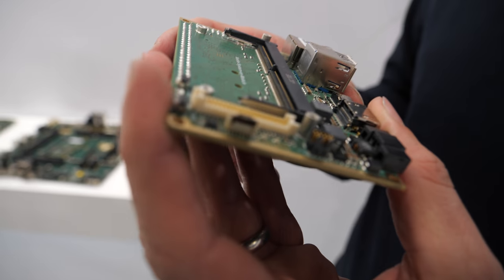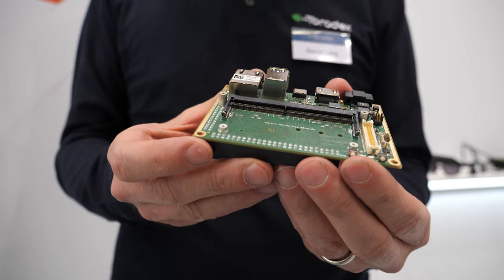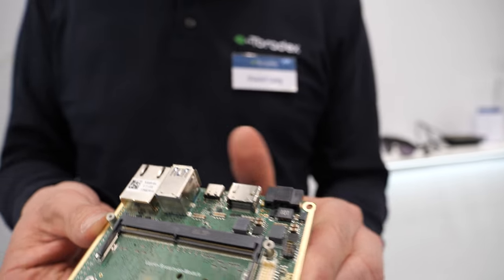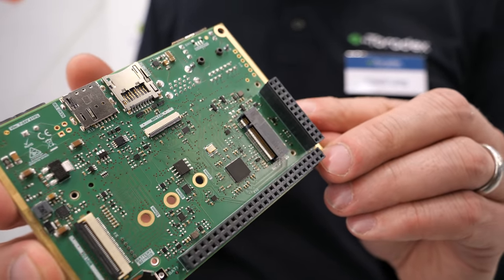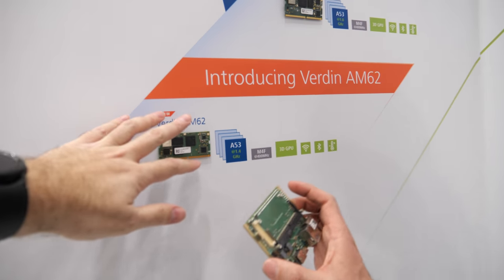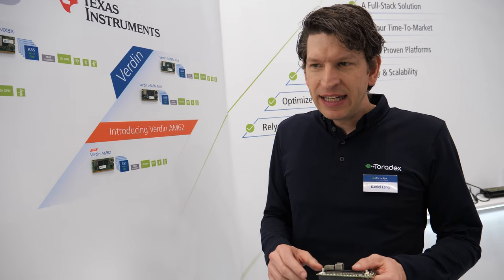Maybe I can also highlight my favorite here — this is Mellow. It's one of the carrier boards for the Verdin module; you can plug it in. This board is good for prototypes, but it's also great for low-volume manufacturing. Most of our customers design their own carrier board, but if you only have a few hundreds you may just want to use it directly. You can see a lot of common interfaces and extension connectors. It's very compact and brand new. You can also use it as a starting point and then modify it for your needs.